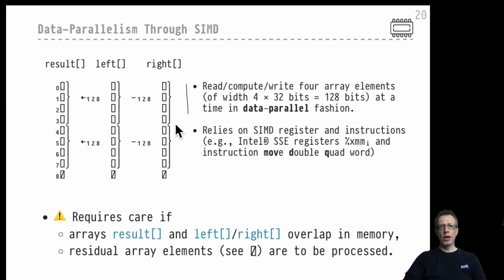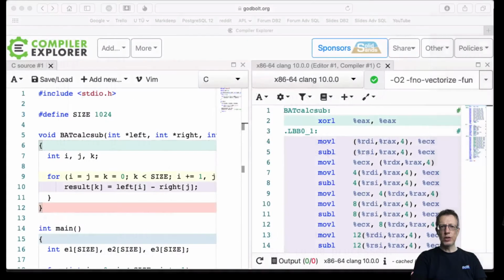Such optimizations are all well and good, but they may not sacrifice the semantics, the meanings of the programs that we are going to write. I will come back to this in a minute when we take a few seconds to discuss this issue of correctness and overlapping of arrays in memory. But first, let's take a look at the generated assembly code that is emitted by modern C compilers.